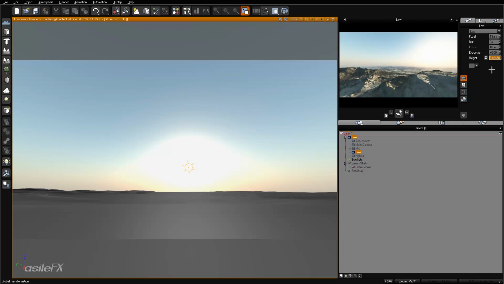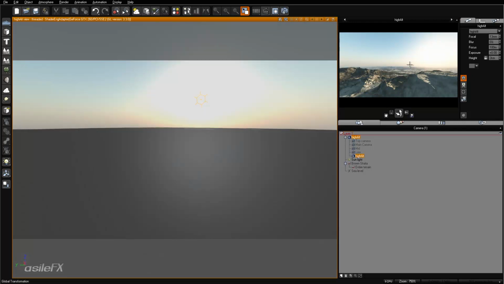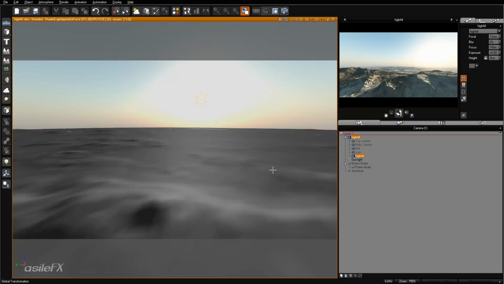You can go ahead and set that to, say, 3 meters to make it a little bit closer. And then a high altitude camera, which is 2 kilometers in the air, or 2 kilometers above the terrain. If you go to the numerics tab, and then the position, which is the first option, the Z is going to show us our actual height, 2.8 kilometers. So the terrain underneath us right now is 812 meters high.